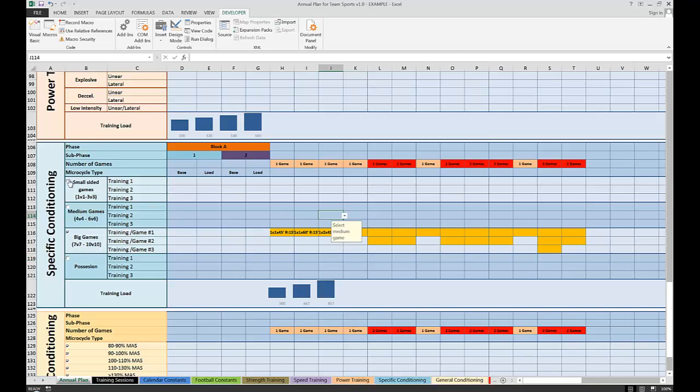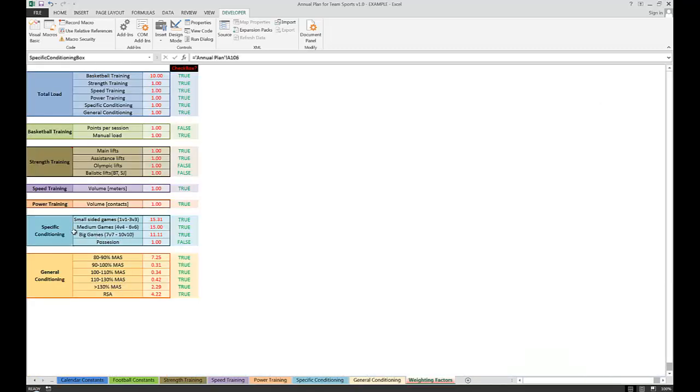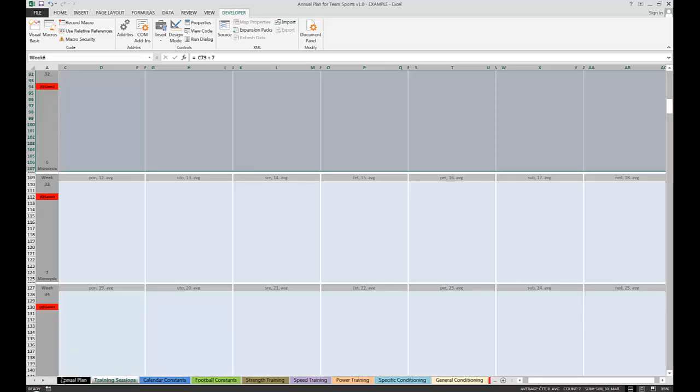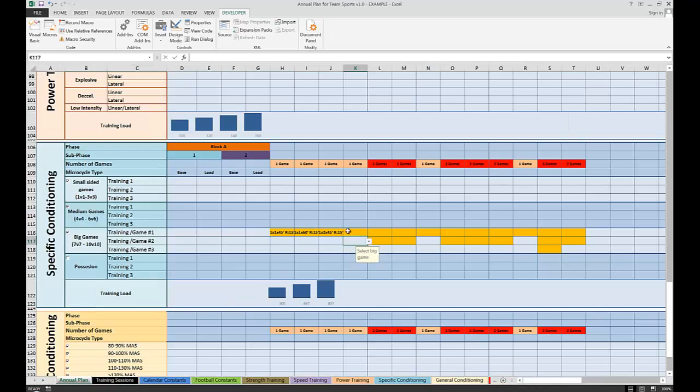To calculate the total load, you click all. Again, going to training load, you assign different weighting factors for different components. We can talk more about this one and the mention table a little bit later. Going back to the annual plan.